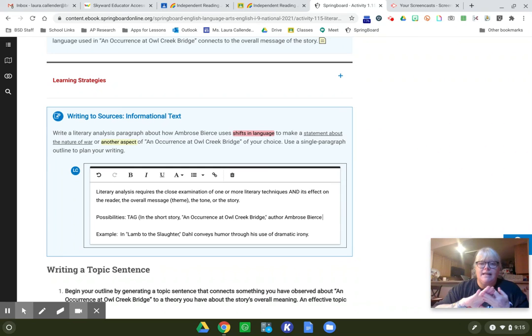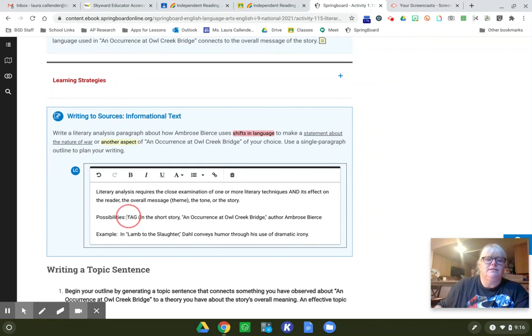Is it that you should stand up for a cause that you believe in? Once you settle on what you think the meaning of the story is, then ask yourself, how does he communicate that? Is it through the flashback? Is it through his look at character and how the civilian wanted to live the life of the larger soldier? That would be under characterization. So that would be the literary term. So you're going to start here, right?